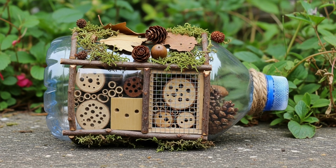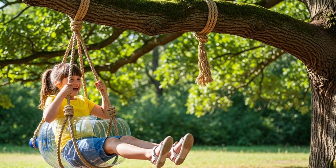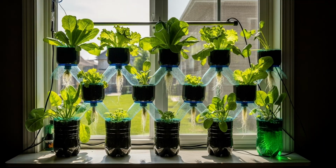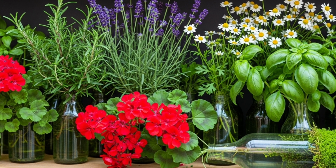Because they are made from recycled plastic, these markers are weather-resistant and won't easily be damaged by rain or heat. Another advantage of this project is the almost zero cost, as the main material is plastic waste that would usually be discarded. Additionally, bottle markers give a personal touch to the garden, as if each plant has a clear identity. Every time you walk in the garden, these markers greet you with cheerful colors, making gardening more organized and enjoyable. This is a small example that creativity not only beautifies, but also simplifies daily life.